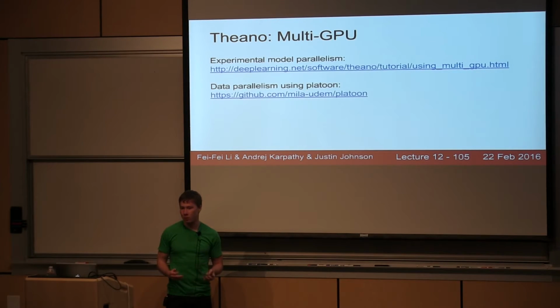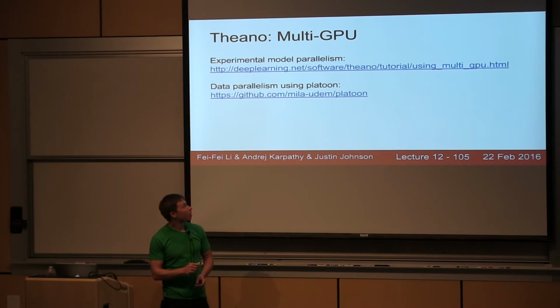Theano does have multi-GPU support. There's this package that I have not used, but that claims that you can get data parallelism, so distribute a mini batch, split it up over multiple GPUs. And there's experimental support for model parallelism, where this computational graph will be divided among the different devices. But the documentation says it's experimental, so it's probably really experimental.